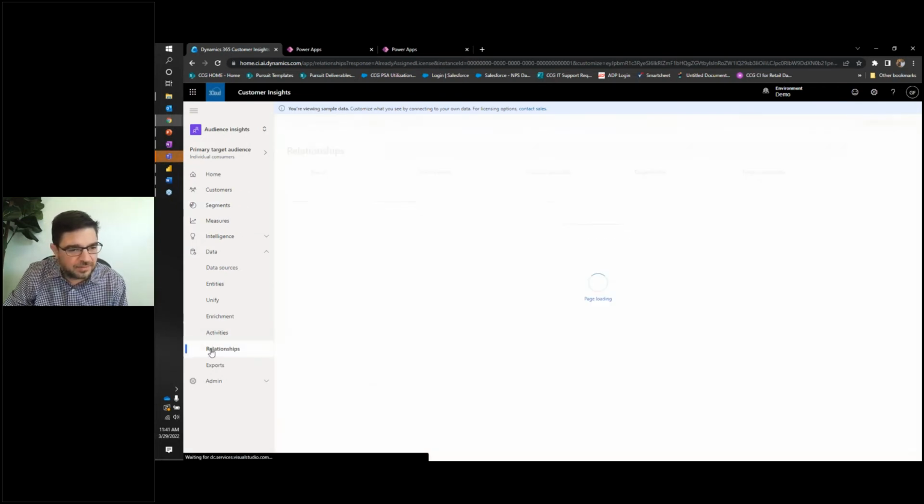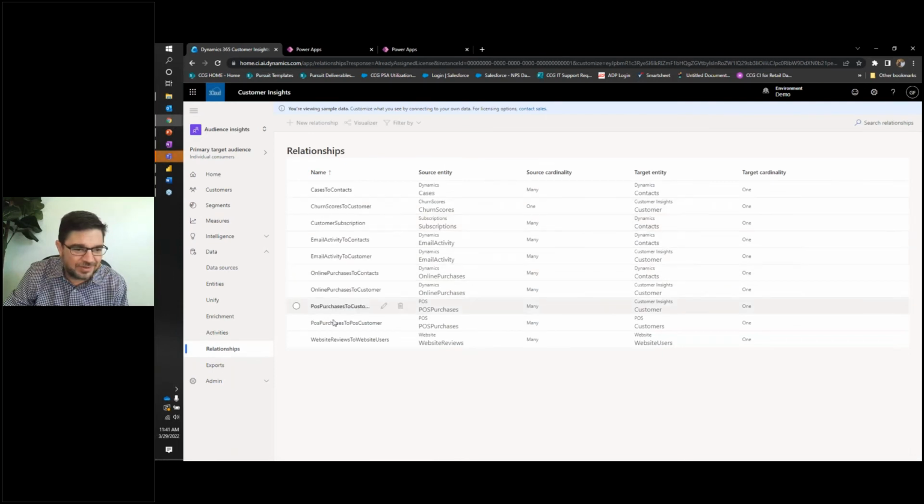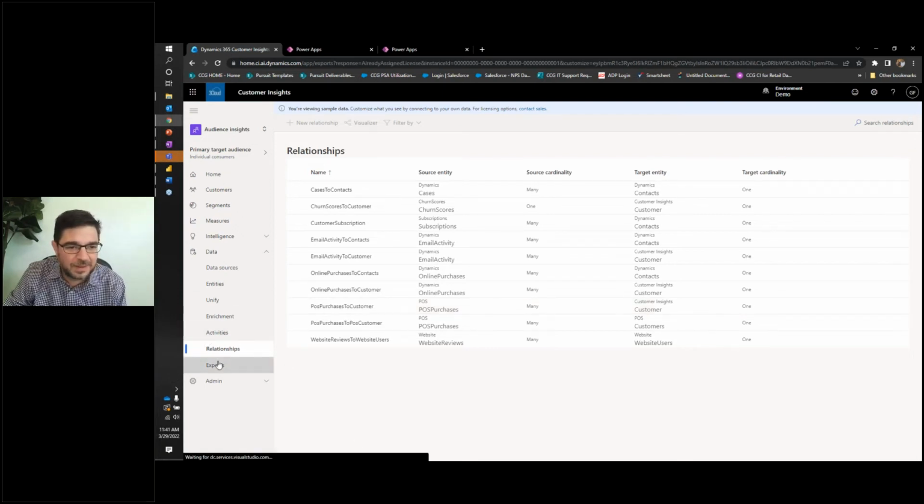The one thing I didn't cover, I'll circle back quickly, is, once your data is map matched and merged, 3M is what we prefer to call it rather than the full name, the relationship is really the mapping of the activities to the specific target entities you want, right? In almost all cases, but not all, the cardinality will be many to one of activities to a specific customer. So you can set your relationships there.